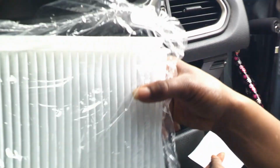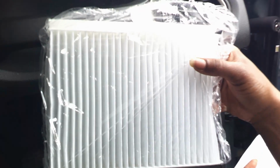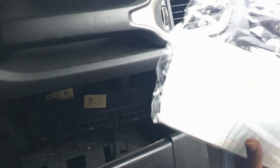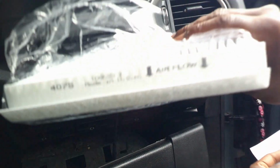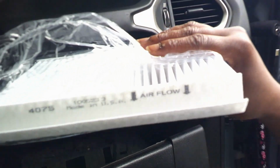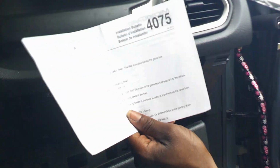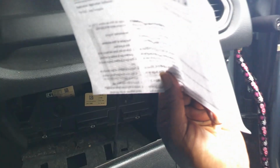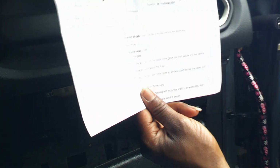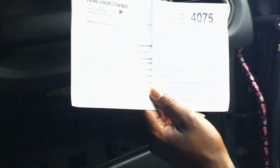Okay, so this is what the cabin air filter actually looks like once you get it out of the box. It has writing on it. So this is like my third or fourth time doing this, but just for the sake of the video, we're gonna go through it. So of course, open the glove box, because it actually comes with instructions. Can't believe it. This is the first time I've bought one that actually comes with instructions. So we're just gonna read it for the sake of the video. But like I said, this is my third time doing this.